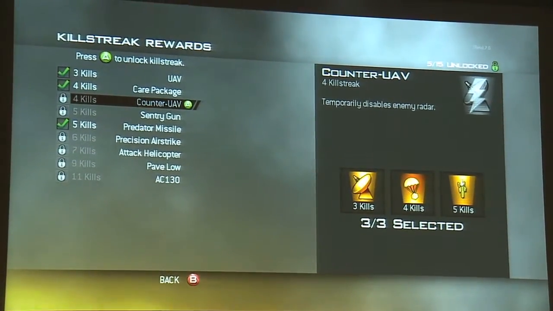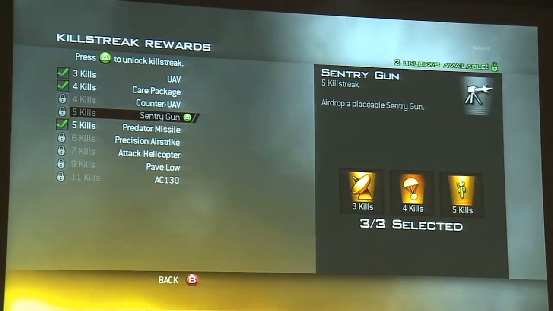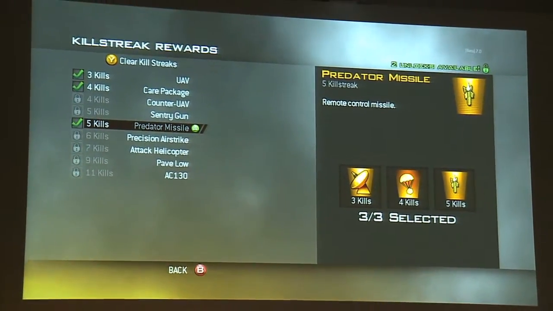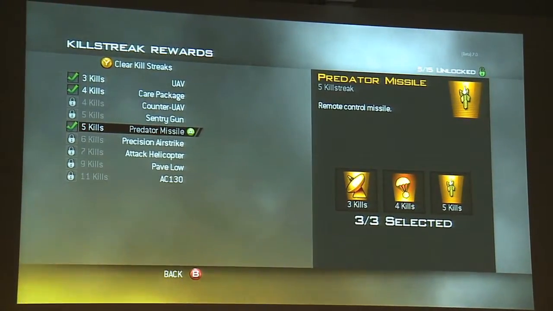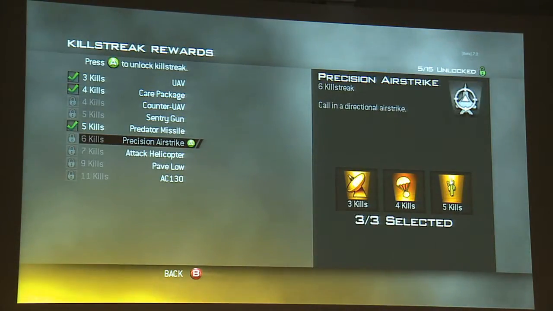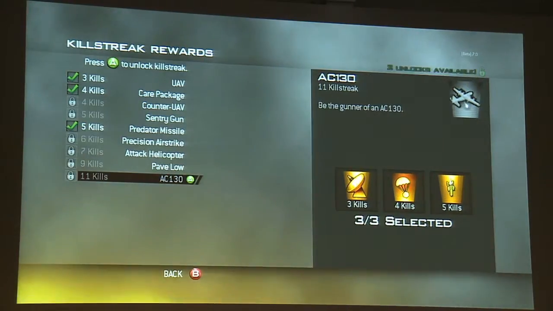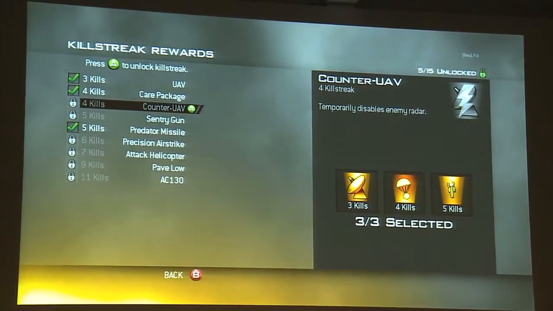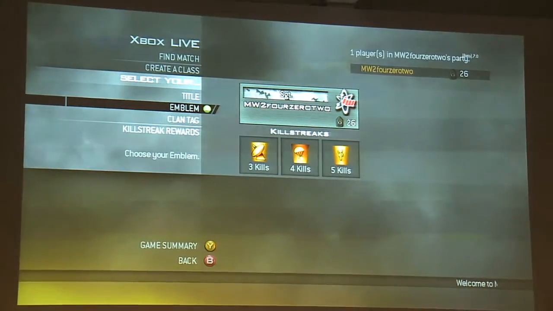And then the 5th kill streak is the Predator missile. That is basically a remote control missile that you control. You open up your laptop, you're on the ground, you got a few seconds to see the bad guys and blow them up. So there's a lot of different ways to play. A lot of these are unlockable. You get to choose the order you unlock them, which is a new mechanic as well. And there's more than you'll see tonight, but some good stuff.